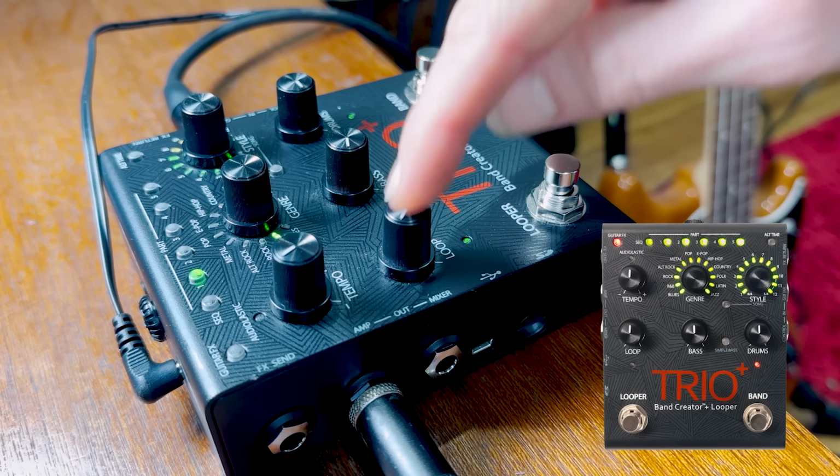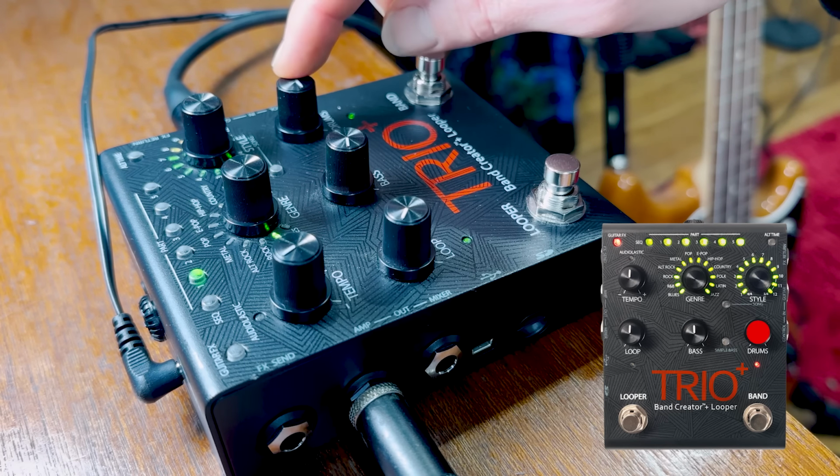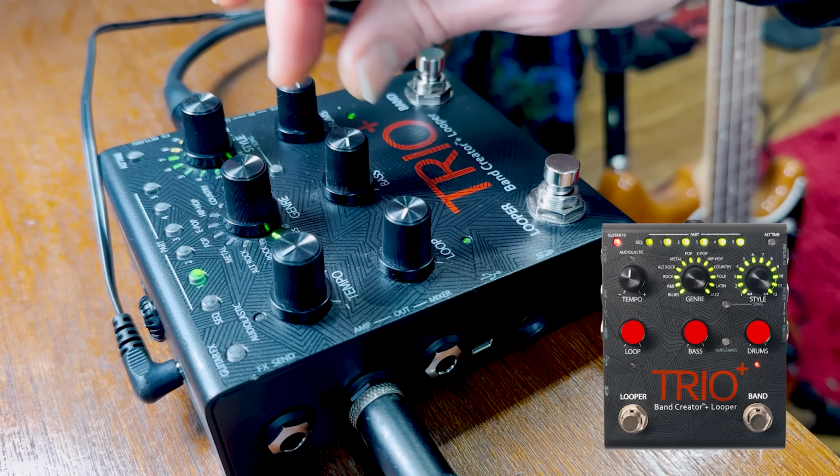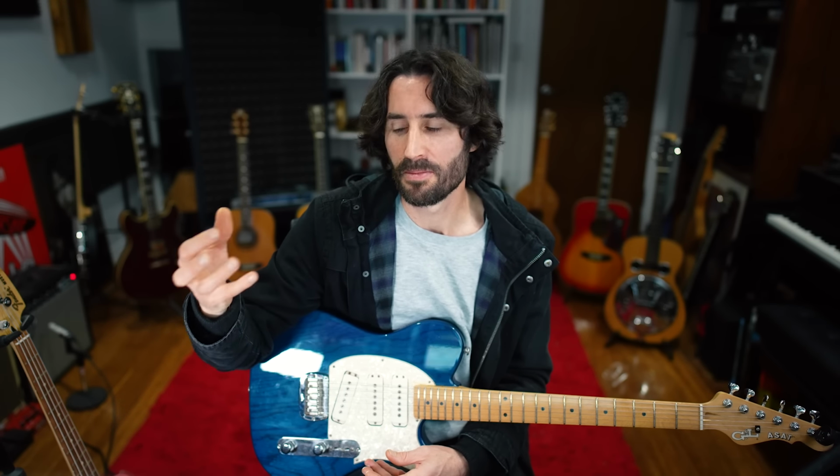The other great thing about this pedal is the ease with which you can blend the elements and mix the volumes. So that loop I just created, the little chordal vamp, that's the volume for that there. This is the volume for the bass, and this is the volume for the drum. So you can mix them how you want to get the right sound. But at this point, with a 2-chord vamp, I would then be in a position as a songwriter to go, great, that feels like a good platform to build on. Let's start introducing some melodic ideas.